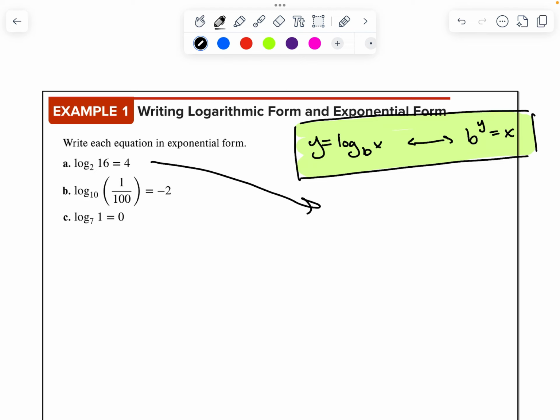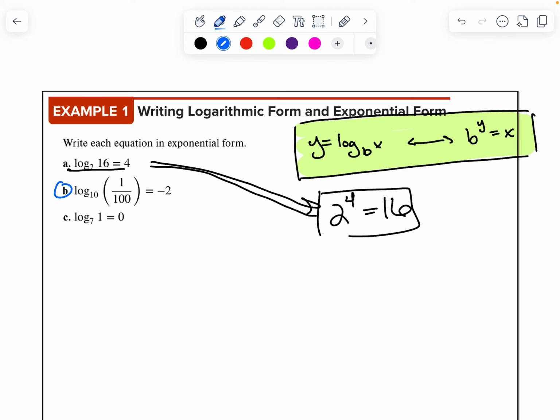If I was trying to do this equation, what I'm looking at is my base of my log becomes the base of my exponent. So my 2 is going to become the base of my exponent. Like I was saying on that other slide, the thing on the opposite side becomes the new exponent. And the item that was with the logarithm, the 16, is going to go to the opposite side of the equal sign. Notice that I ended up with an equation that is true. 2 to the 4th is 16. I could check that in the calculator. I just wrote this in exponential form. It's the same exact equation, just written in a different form.